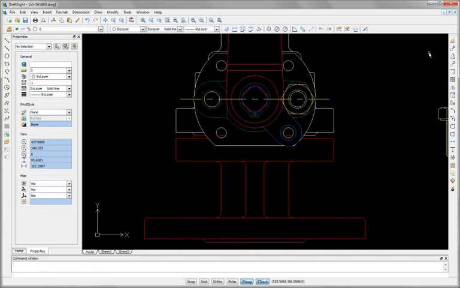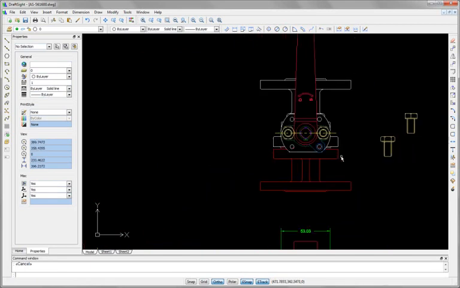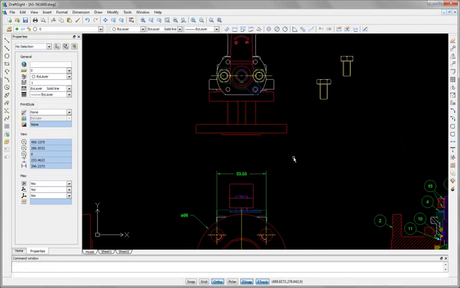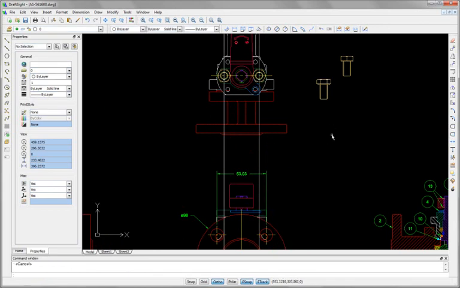To create a copy of these is easy. Using the mirror command, I can choose all my previous entities and I can mirror about the center line here. Invoking ortho again will make this extremely easy. I want to find the appropriate location in the front view, and infinite line is a great tool that allows me to do this. And I'm going to create some infinite lines from the center of these hex head cap screws.